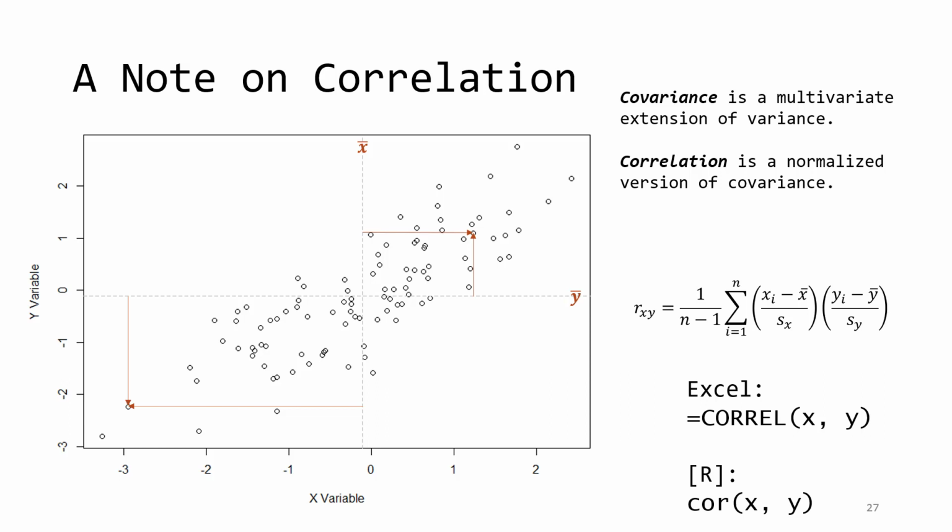Data with no correlation have a value of 0. Data with perfect negative correlation, that is, large values of x always mean small values of y, have a correlation value of -1. Data with perfect positive correlation, where large values of x always mean large values of y, have a correlation value of 1.